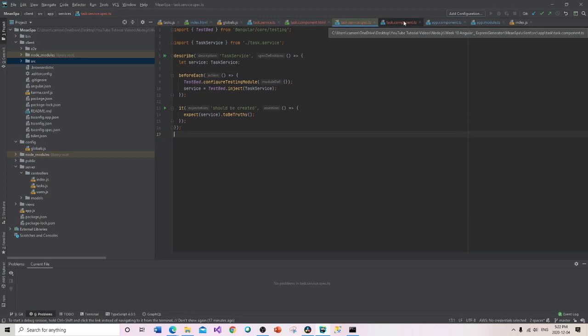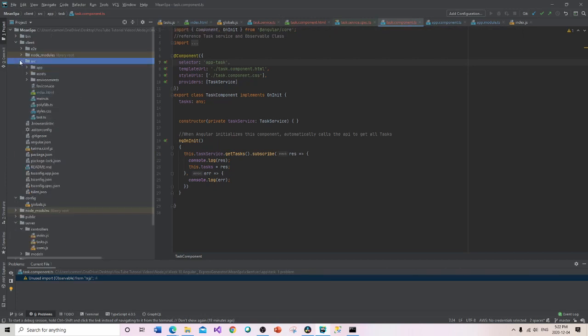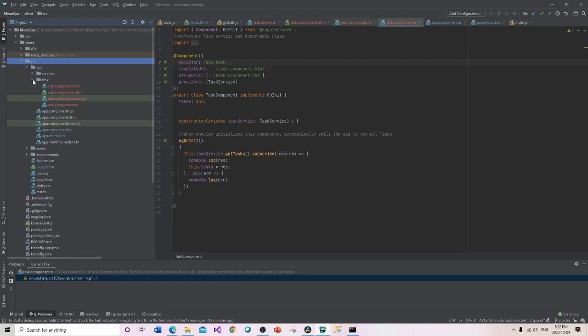But you can see that my entire task component and all its files are all red. So even if I go up to the top and I look in my apps and I look at task and I open it up, you can see that they're all showing a problem. Okay, so let's get started into finishing this all off.